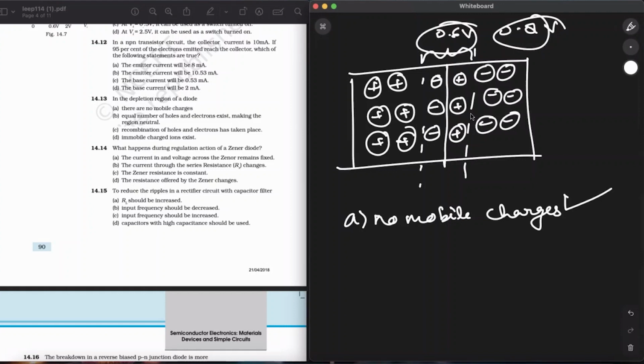Due to the diffusion, the neutrality of both N and P type semiconductor is disturbed. So a layer of negatively charged ions appears near the junction in the P crystal, and a layer of positively charged ions appears near the junction in the N crystal. This layer is called the depletion layer. The thickness of this depletion layer is in the micron region, and the width of this depletion layer is, as I already told you, inversely proportional to doping. Depletion width is directly proportional to temperature, and the important point is the PN junction diode is equivalent to a capacitor in which the depletion layer acts as a dielectric. So these are the 3 points that you should always recall whenever you come across this situation.